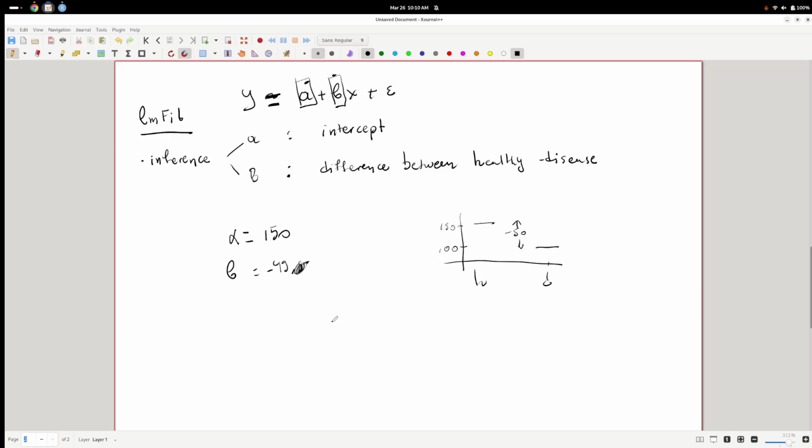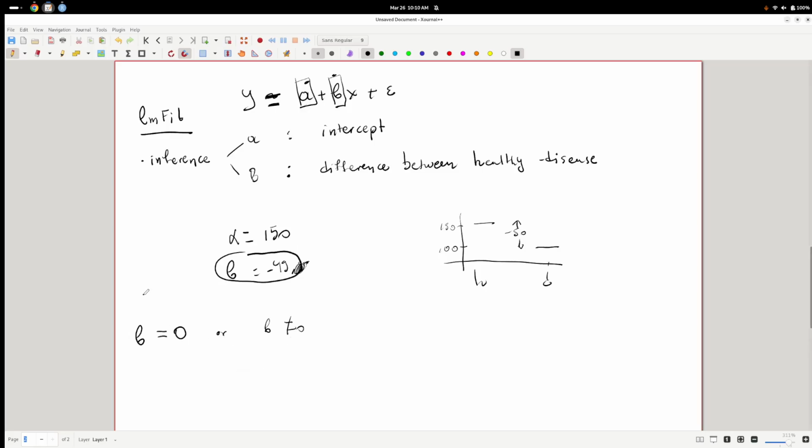Okay, is this enough? No, it's not enough, because what we actually care about is not only to find out the value of this. We care about it, but it's not the only thing. What we actually care about is to examine whether this beta is 0 or is statistically different than 0.